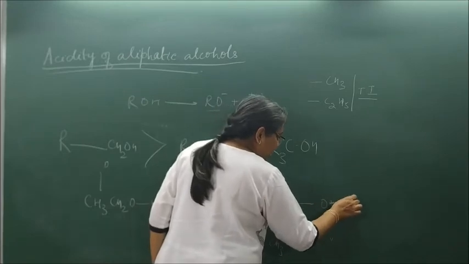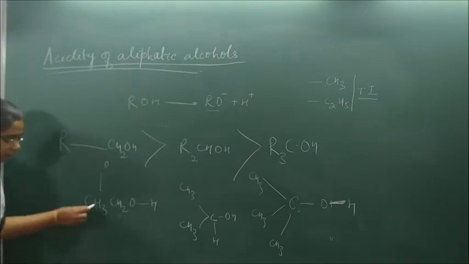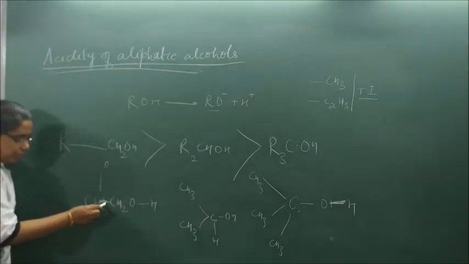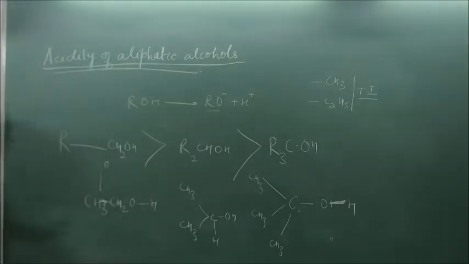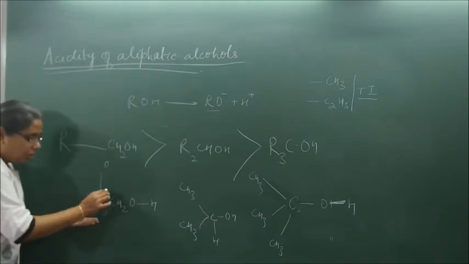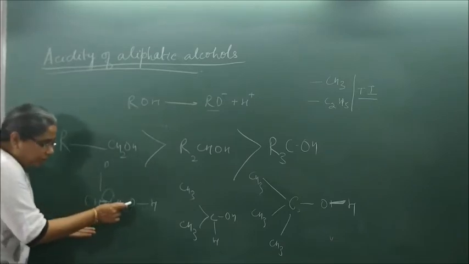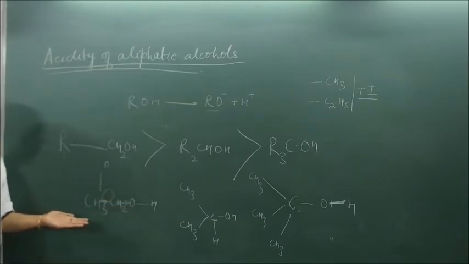This is how my reaction looks. Correct? Now, this is an electron releasing group. You know, inductive effect is valid till 3 carbon atoms. So this is an electron releasing group. This releases all the electron over this carbon atom. This carbon atom further pushes it towards the oxygen atom.